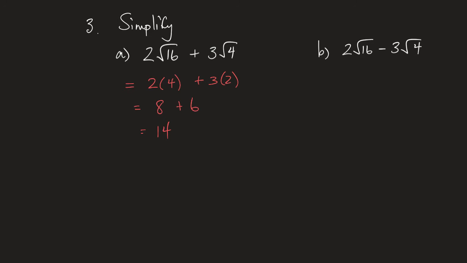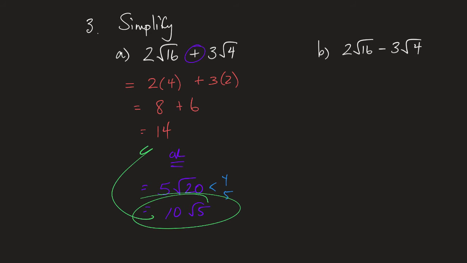Now, I'm hoping you're looking at that and you're asking yourself, okay, why are we being made to do this? Why are we even spending our time talking about this? I just want to draw to your attention that since I am adding radicals, if I went to do the same thing as if I was multiplying radicals, well, then I guess I just add the numbers in front and I add the numbers underneath. Pretty quickly you can see that that would give you 10 root 5, and 10 root 5 does not equal 14.